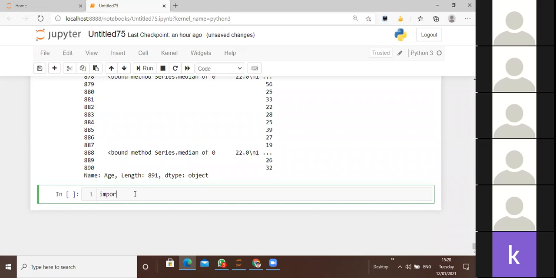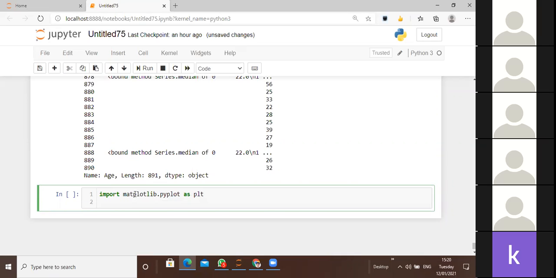So we will import matplotlib, and then I want to focus on the survive column.